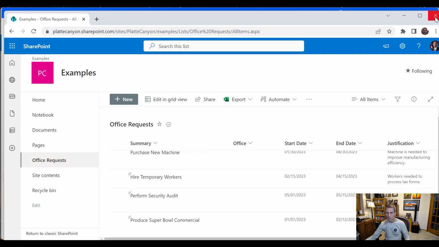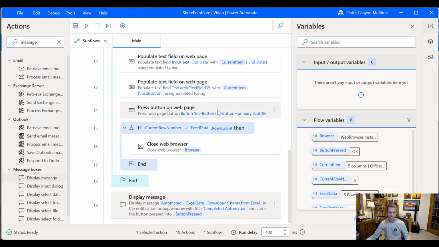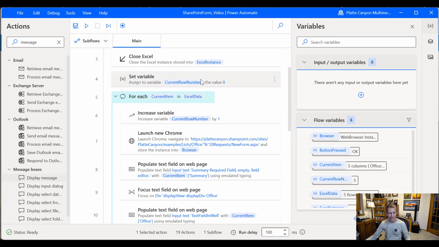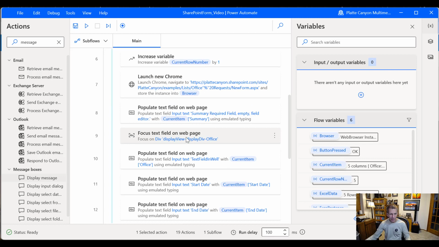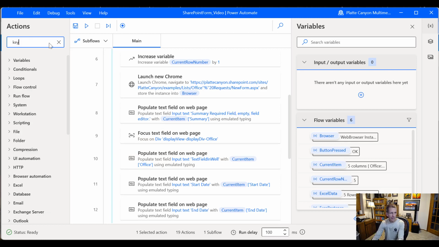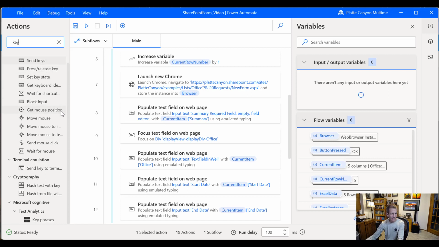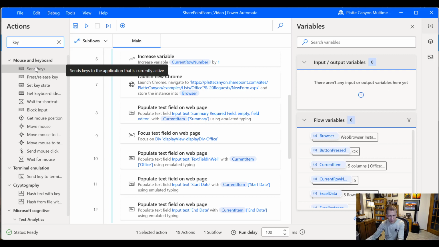So let's go ahead and close this. And we'll go back. I did one of these. Oh, no, I forgot a step. Right, I talked about it. I did talk about doing the enter key and I didn't do it. So if you look here, I set the focus and then I enter it, but I didn't actually send the enter key. So let's put in keys, and notice it has a send keys. And so that's what I want, is this one here.